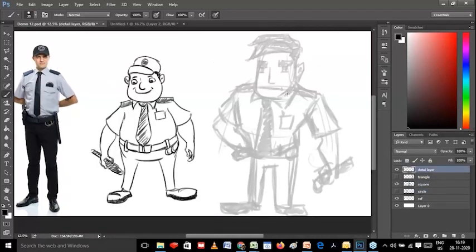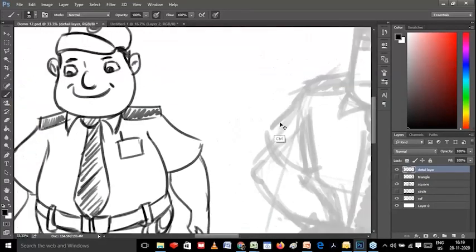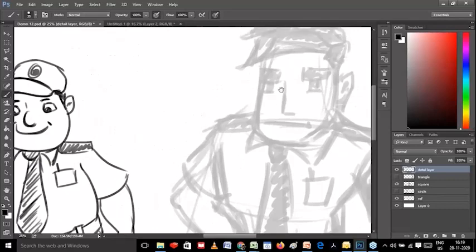Detail. So here we missed the gap. We make it here.